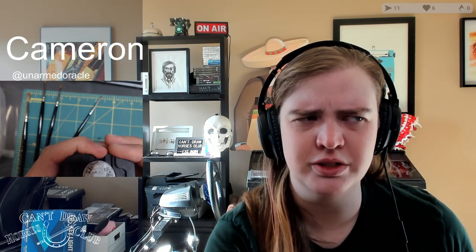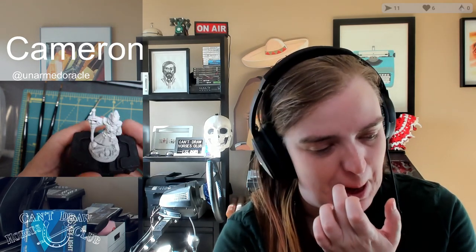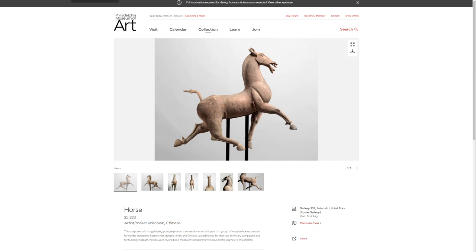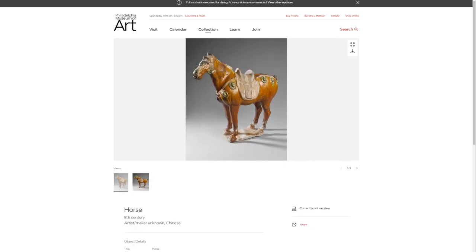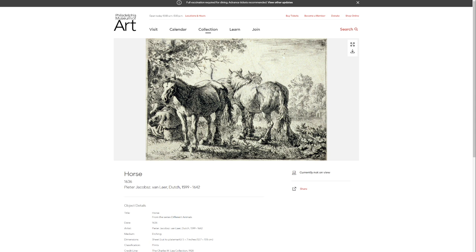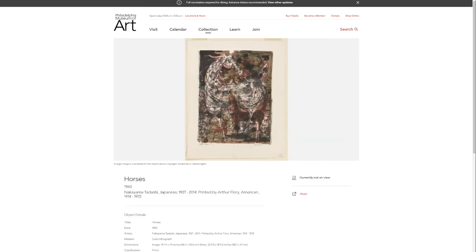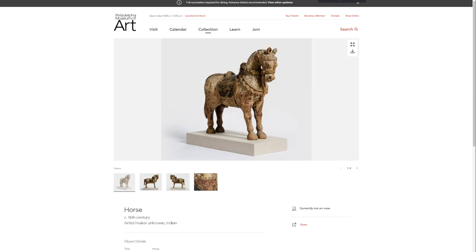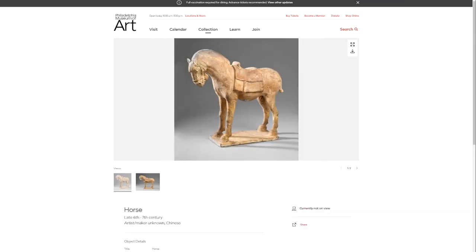My goals for today require a tiny bit of explanation. So I was on the Philadelphia Museum of Art website looking at horses. As one does, and I'll show you some. I'm just going to go through some tabs that I previously opened. This jaunty fellow, and this also good one. Love this one. A lot of woodcuts, a lot of woodcuts of horses peeing too. That's peculiar. This is a good horse. These horses are amazing. Bronze horse? Heck yeah. There are just so many options for horses.